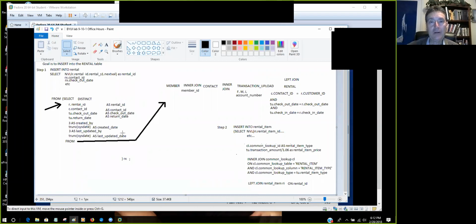Because we're not using distinct on step 2, then we don't have to have these 2 layers of selects. Okay? So you can just say insert into rental item and then select nvl.ri.rental item ID and your other rental item columns here, and then your from with all of your joins and your from clause.